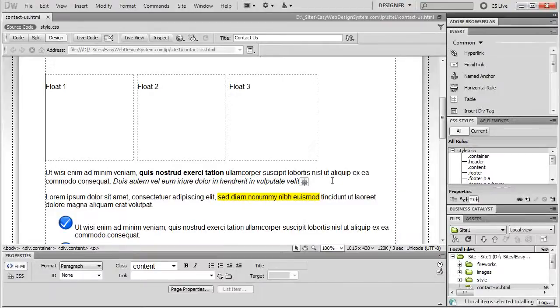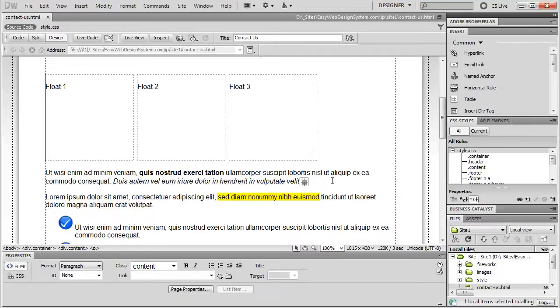In this video I'm going to show you how to create a table in Dreamweaver and how to style your table. We don't use tables for layout anymore, we use divs for layout, but tables are still great for data, so that's what I'm going to show you, how to create a table for data.